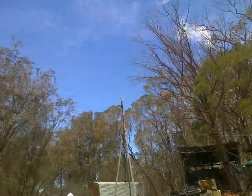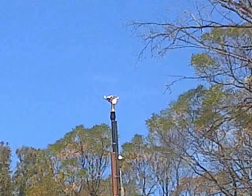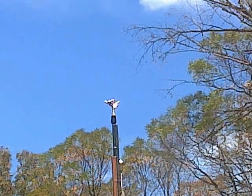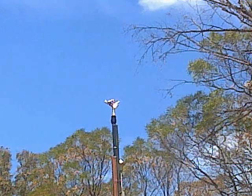So I guess I'll leave the camera here on the tripod. Okay, connected up, pumps running, I'll go and switch it on and we will see what happens.